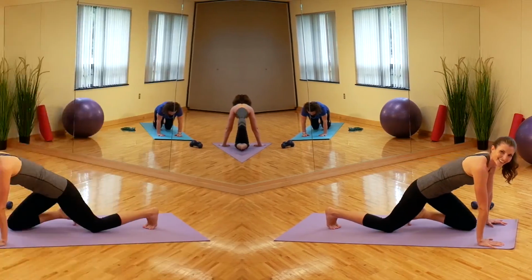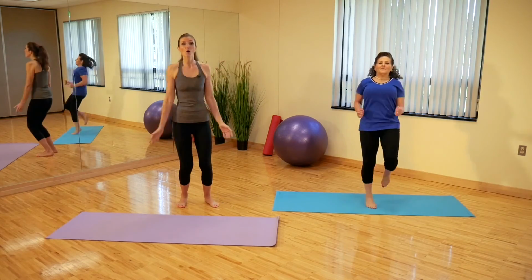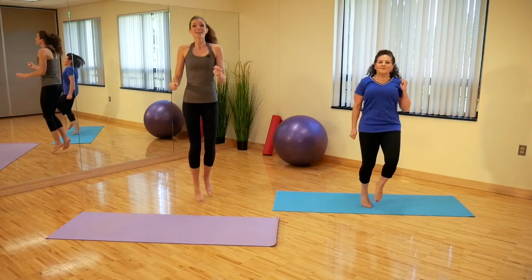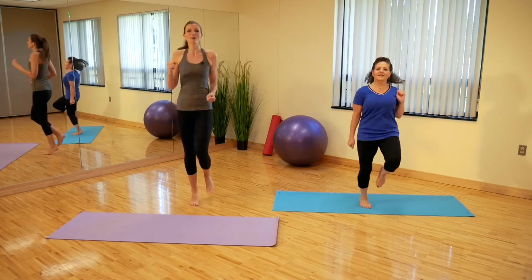Fantastic work. Wow, here we are at our last minute of cardio. For this last minute, pick whichever cardio exercise suits you best. Either jogging high knees like Cheryl's going to do, or perhaps some jumping jacks. You can also lightly jog in place. Congratulations, you made it all the way through till the end, and you should be very proud.